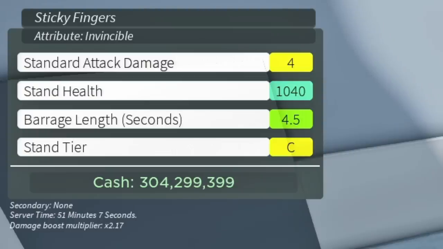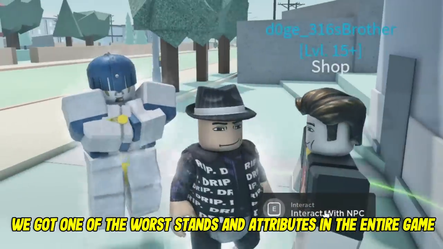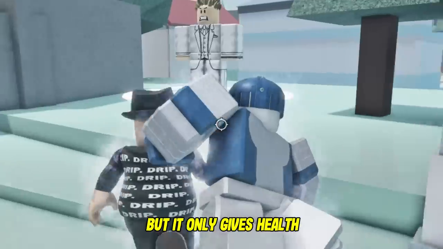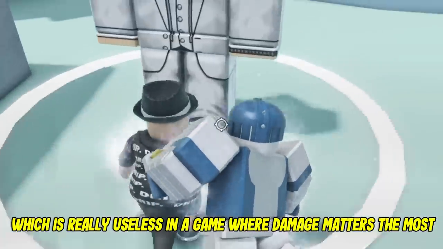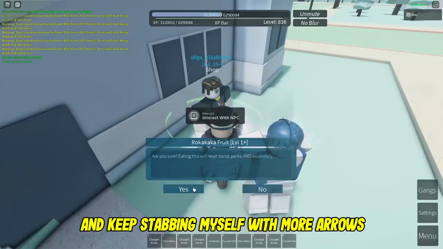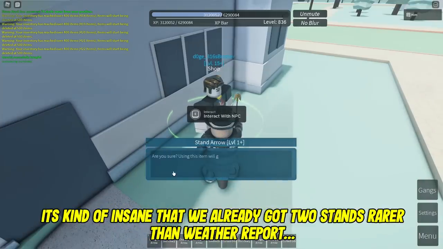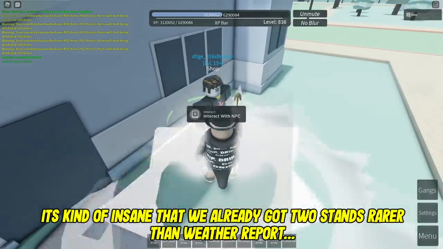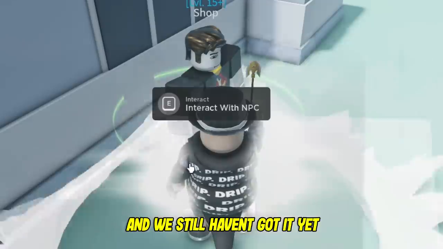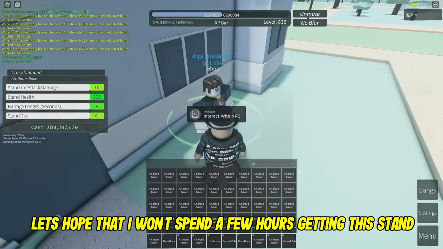Bruh. Wow, we got one of the worst stands and attributes in the entire game. The tray is rare, but it only gives health, which is really useless in a game where damage matters the most. I'm going to reroll it and keep stabbing myself with more arrows. It's kind of insane that we already got two stands rarer than Weather Report, and we still haven't got it yet. Let's hope that I won't spend a few hours getting this stand.